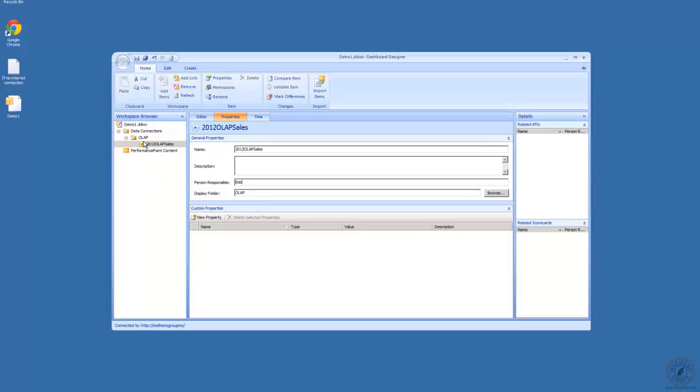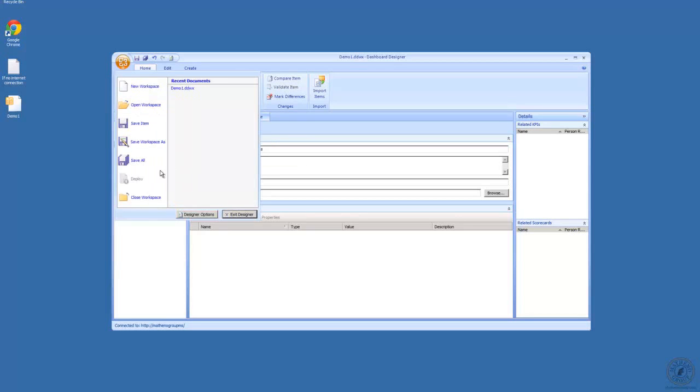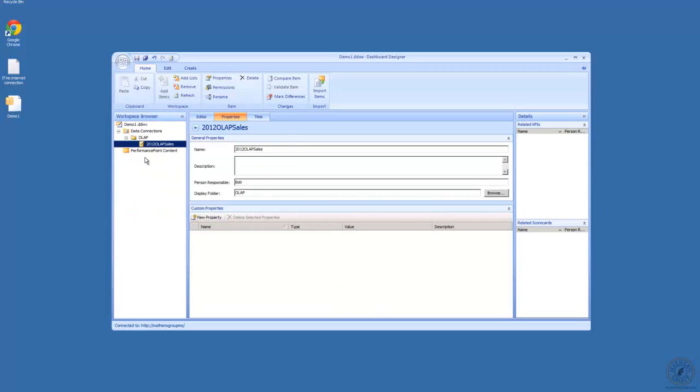You see this little save icon? So now if I want to go in and I want to save my complete configuration, I can do it in a number of ways. I could right click on it and say save. Or, of course, I can go to the Office button and I can save all, or save item, save workspace, etc. So just let's go in and do it this way. Or pause. Let me show you something else before I save it.